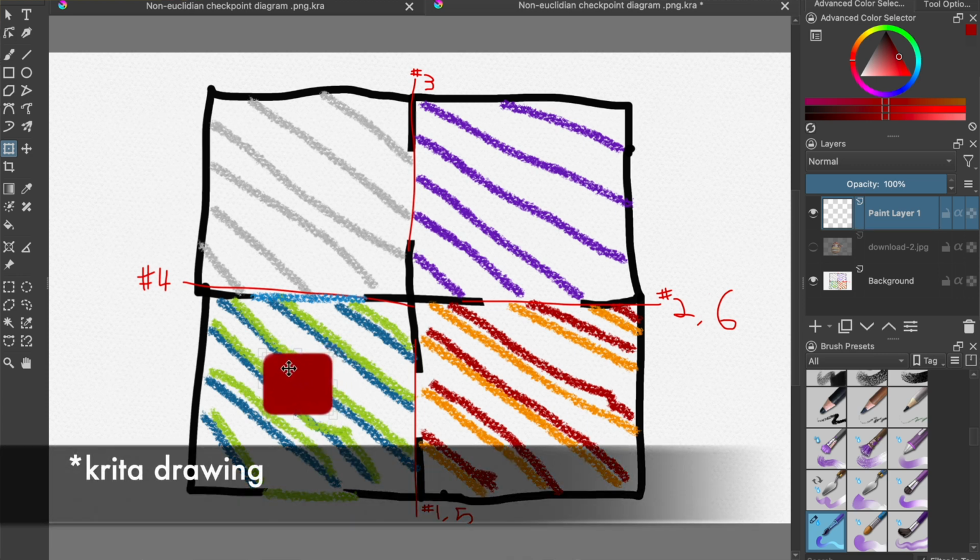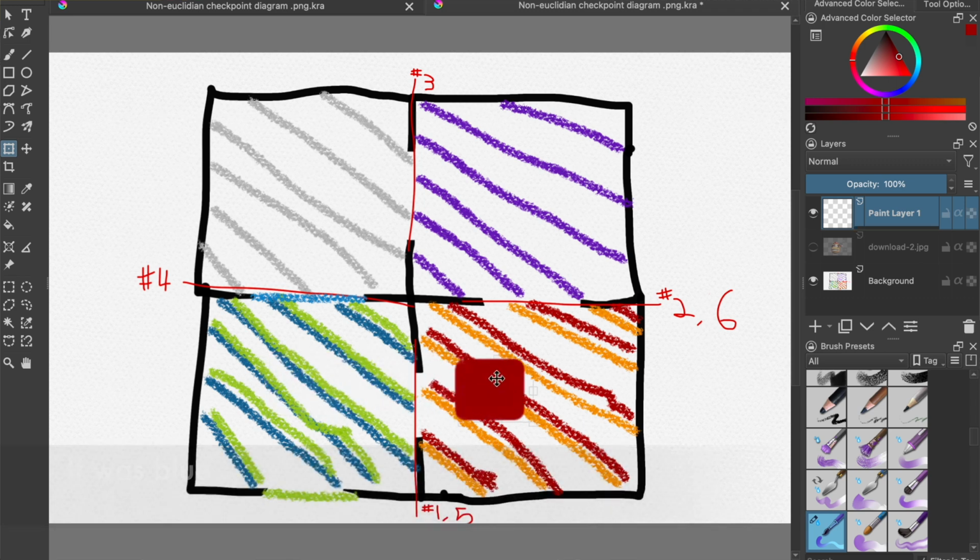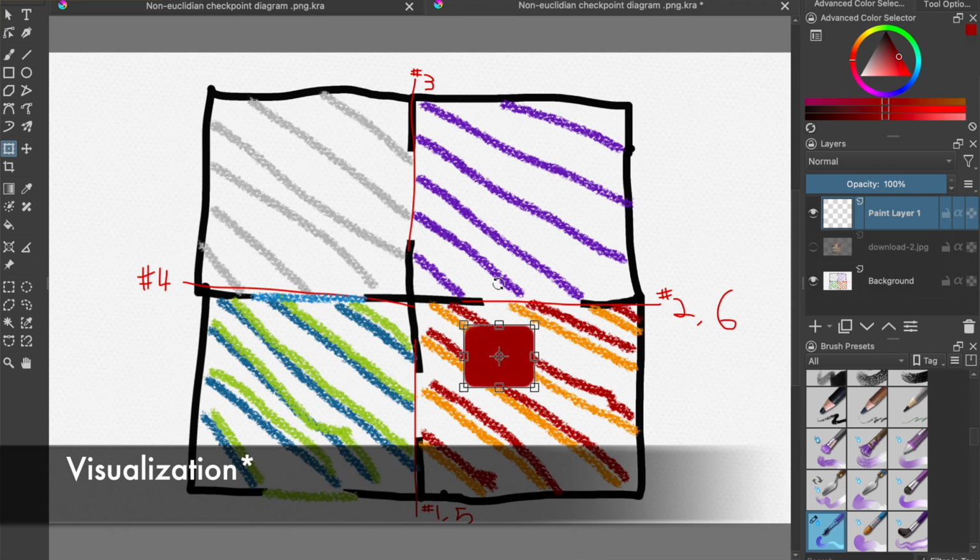So he starts in the green, or maybe it's blue, I forget. And then he moves on to the orange, then on to purple, and then the gray, and then instead of moving back on the blue like it should be, he goes into green, and then into red. Okay, so really there's 6 rooms. We all have this visualization, right?